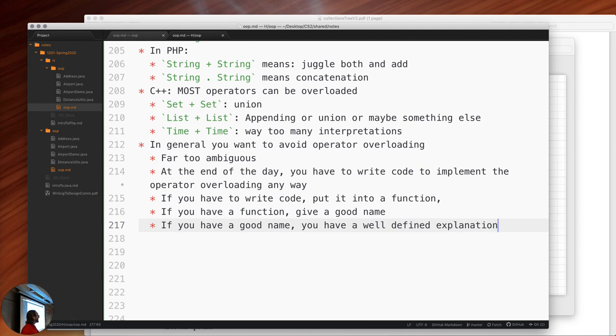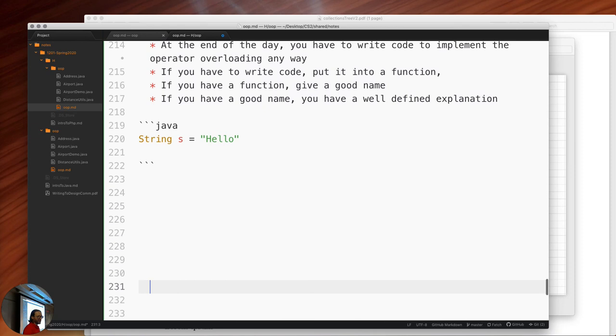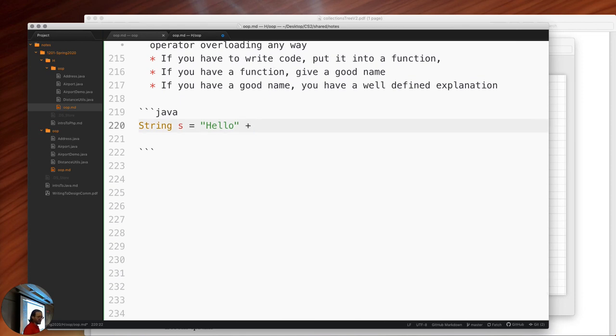You can't subclass it because they don't want you to, because strings have a well-defined meaning and compiler magic to achieve this kind of stuff. So what you might have been referring to is concatenation, like String s is equal to "hello" plus b, and String b is equal to "world". The way that this gets concatenated and created is all opaque to you. You don't have to worry about it because of operator overloading.